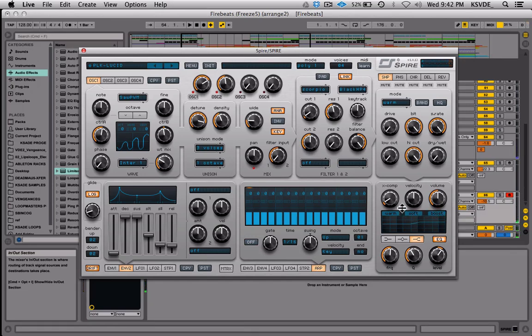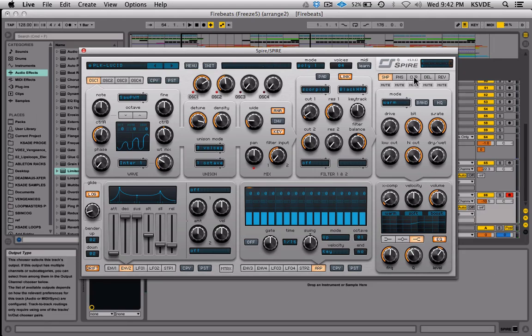And then you have soft and clear. If you click on this, it softens and clears up the sound a little bit. And this is warm, so it adds warm characteristics. And then you have a 3-band EQ and things like that.